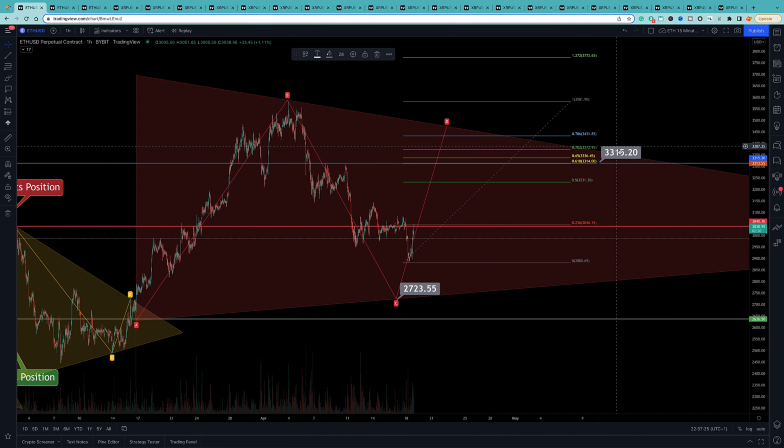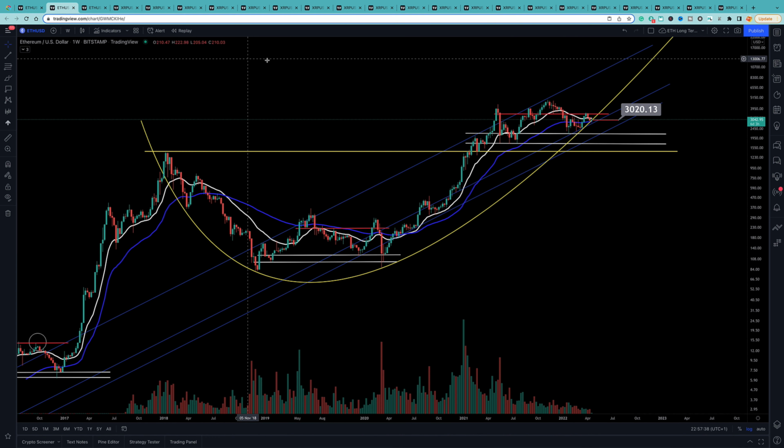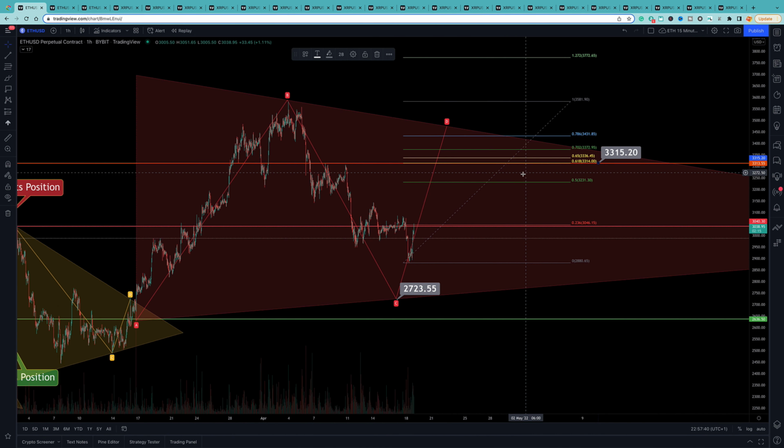But again, it could be eager. And remember that line that we had here. So 3,557 is actually Mountain Peak of the 1 hour. So it may not come up to the tip of this again, but it could come up and do the 702 or the 786. So 3,350, something like that. So maybe between 3.3 and 3.4. 3.3 and 3.4 is Mountain Peak. So there's a long there.